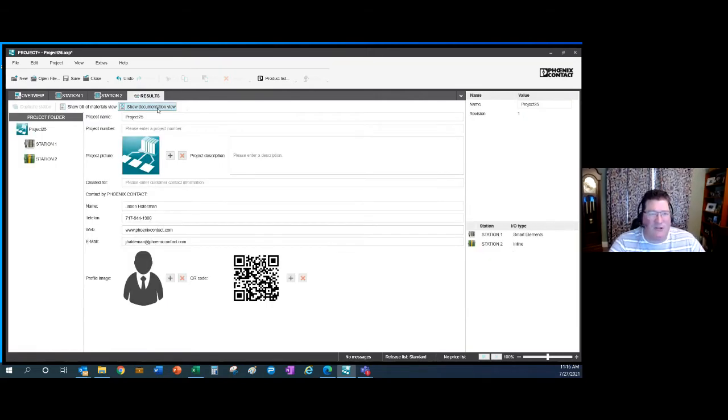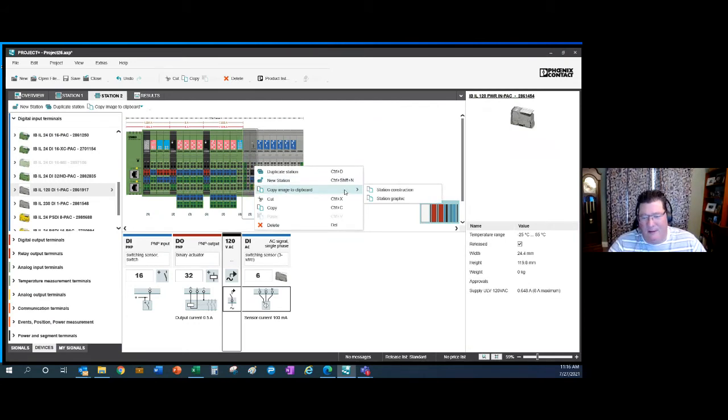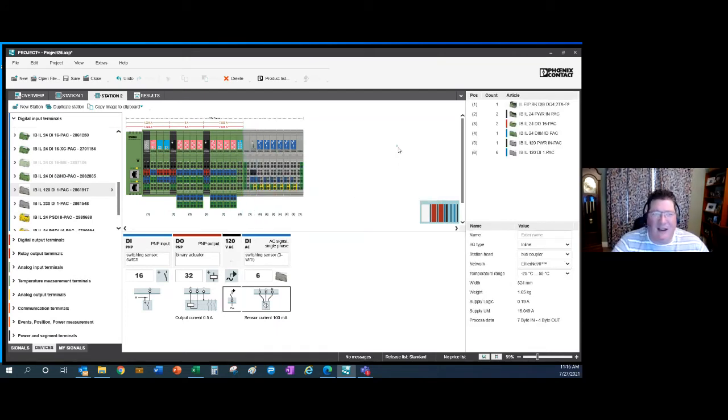Looking at the results, I can look at the station, copy and paste the image out of the clipboard and use this information to generate a great bill of materials that now I can use as a reference between whether somebody might want an axial line station versus an inline station. We can actually compare between the two because in certain situations, maybe inline might lay out a little bit better than axial line or vice versa. It really comes down to the applications and the customer's needs.